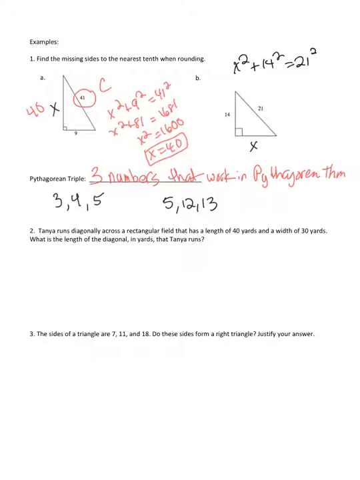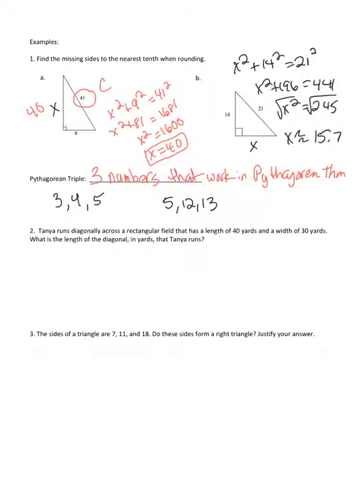And then when you finish up here, x squared plus 196 ends up being 441. You do not get a perfect square. You get 245. So if I were to take the square root of that and round, x is going to be approximately 15.7, rounded to a tenth, which is 1 decimal place. All right, so that's some of the basic problems. We're going to do more complicated ones in class.